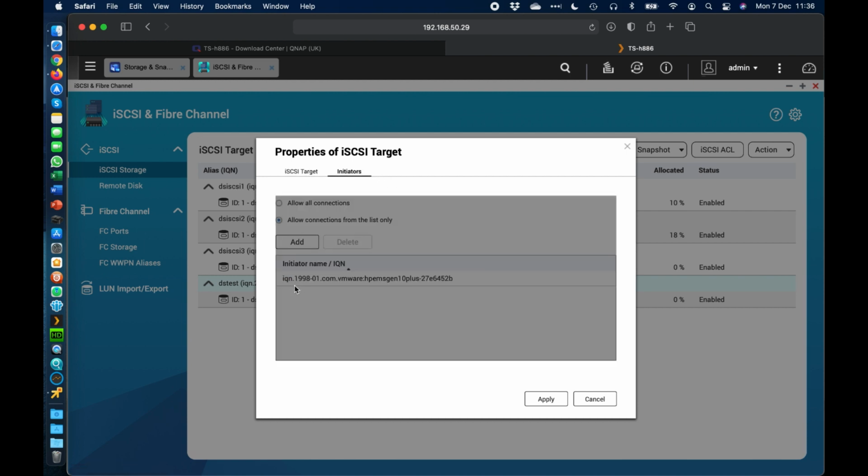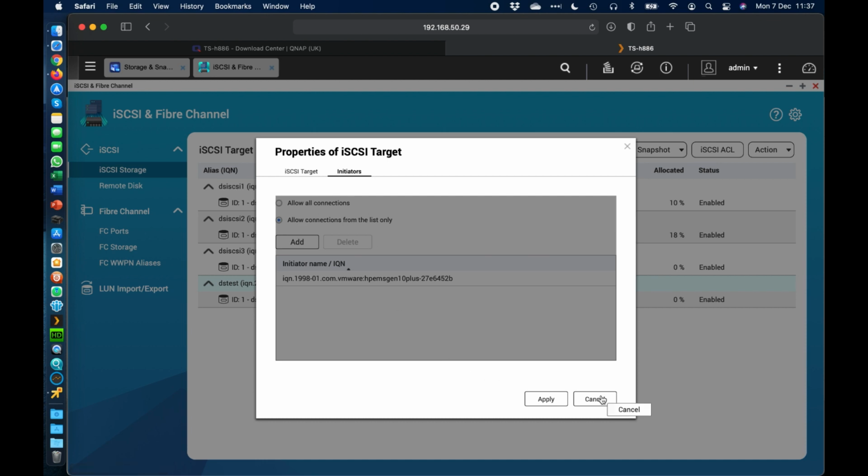But we can see that it's actually added the initiator name directly in. So it's added the IQN and restricted connections to only that host. So it's already put the security in place that nobody else can connect to that except the host I've added it on. If you wanted it to automatically add both hosts, you would add it at the cluster level or the data center level so that everything would have got that volume mounted to it directly. That would be important if you're using things like HA or VMware DRS. So you'd need all your hosts to be able to connect to it at the same time.